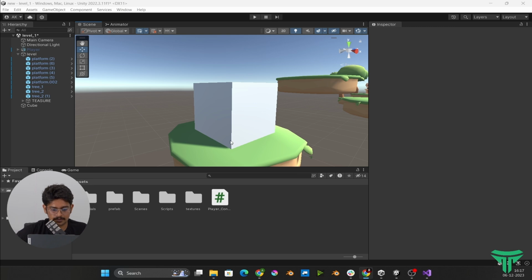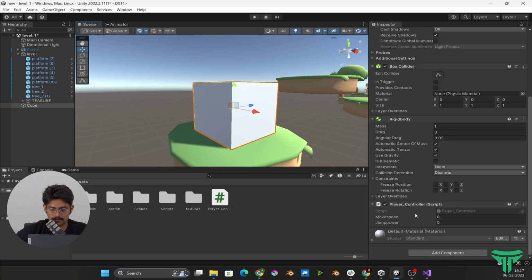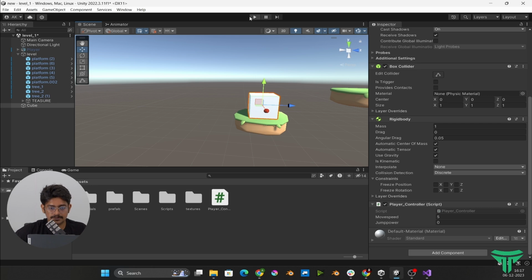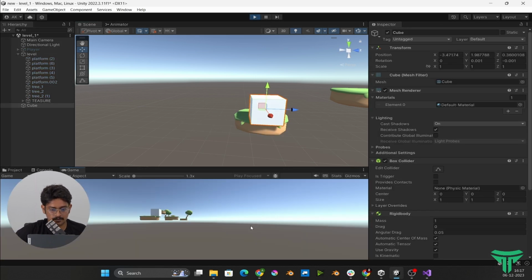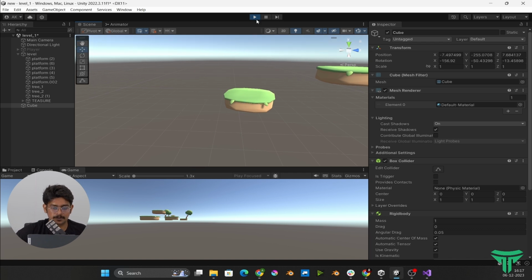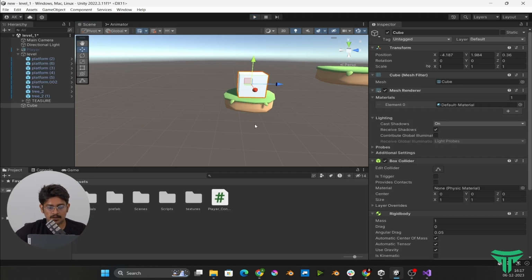And if you go back into our scene, the inspector, you can see we have 2 float values that need to be assigned. I'm going to give this around 5, and I'm going to skip the jump power because we haven't added the jump feature. Now let's see if we can move around our scene. And you can see we are able to move around, and the cube has fallen because it right now has rigid body physics as well. So we have set up the basic movement.